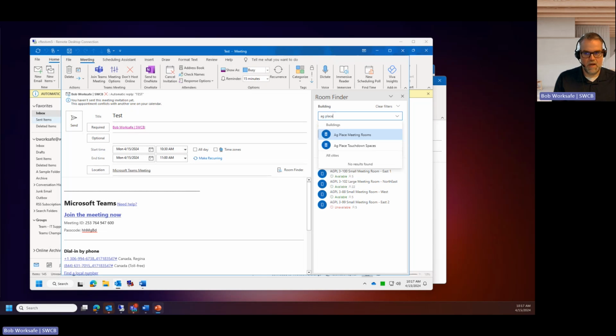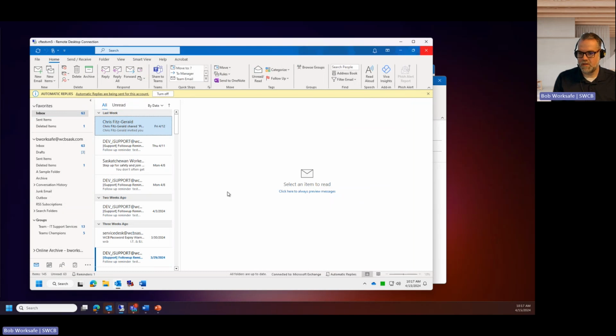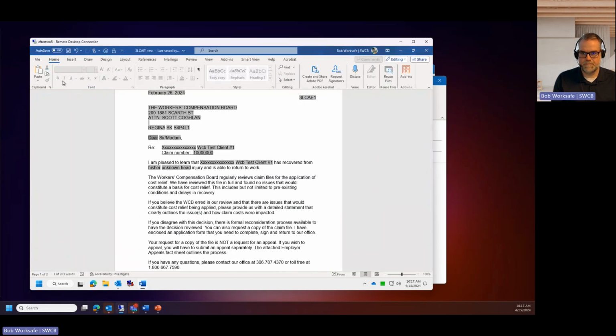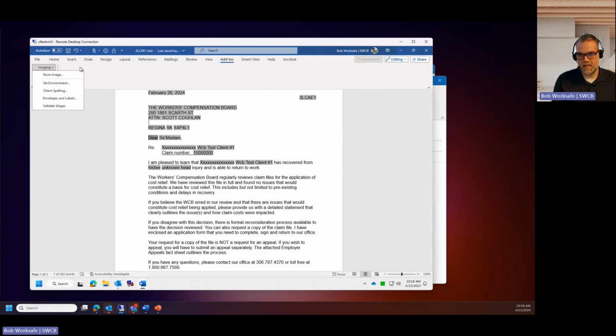All right, that's it for Outlook. I'm going to jump into Microsoft Word and show you some stuff in there. Make that bigger. So as you can see here, if you are a person who uses the happy face icon or the lock icon when you're working with SmartMasters or other similar documents, those buttons should migrate. They still work. And SmartMasters, Image Viewer, WISP have all been tested, and they all work with the new Microsoft Word. So you can see the imaging add-in is still here. All that should come over for you.